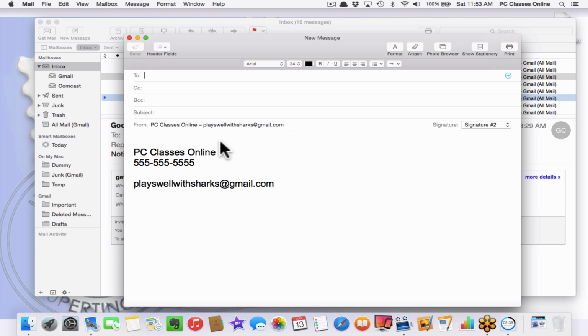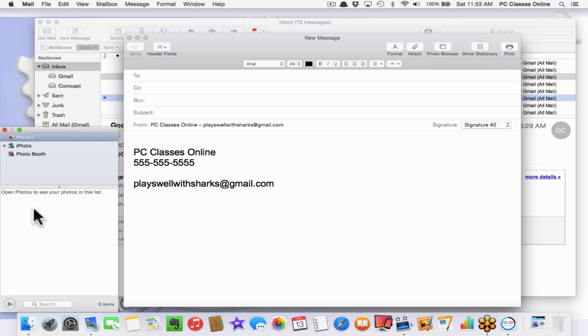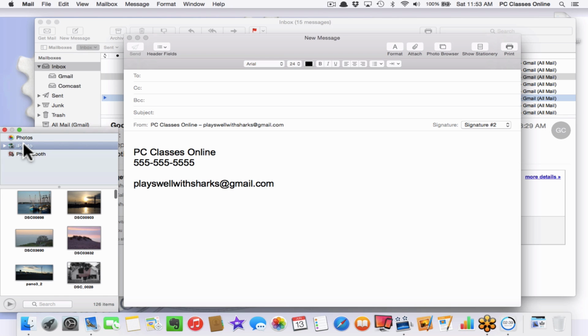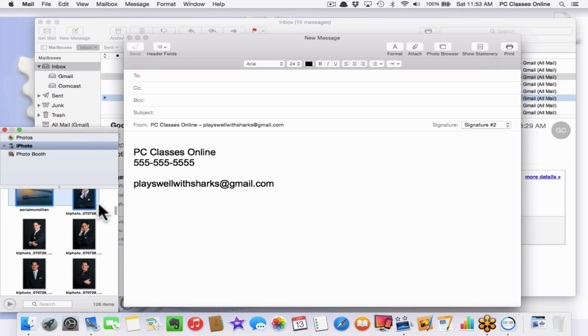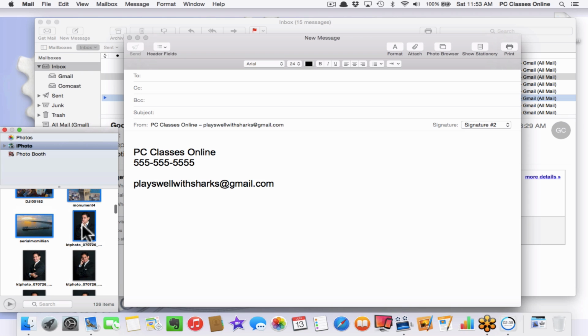Next thing I want to do is show you about inserting photos and how to downsize them. So I'm going to create a new email here and attach a few photos. There's a couple different ways. You can either hit attach and manually find the photo, or you can use Photo Browser, which is basically going to launch either the Photos app, or you can go into iPhoto. I had to do a system restoration last night, so I'm going to use iPhoto right now just to get access to these. I'm just going to pull in a bunch of photos here, way more than the average person would, and drag and drop them in.